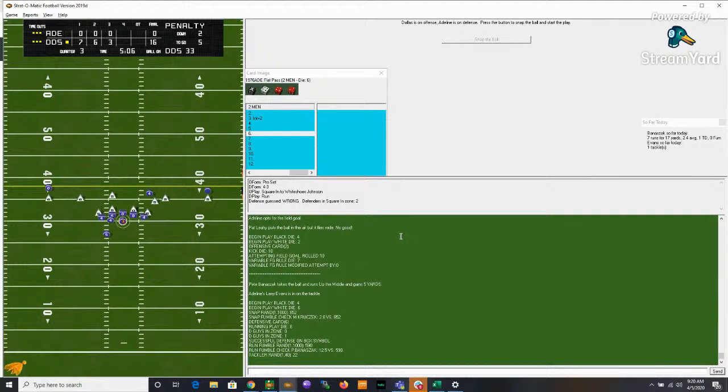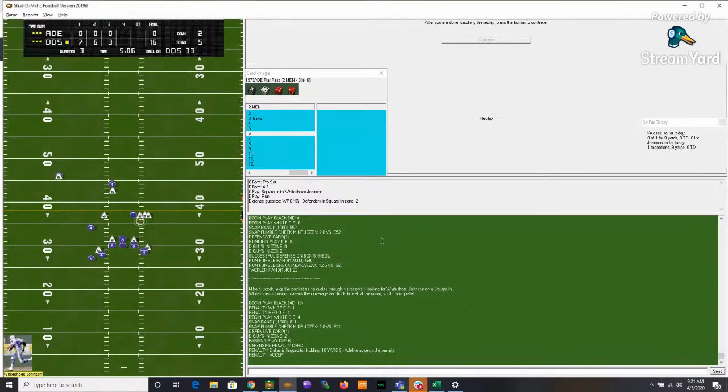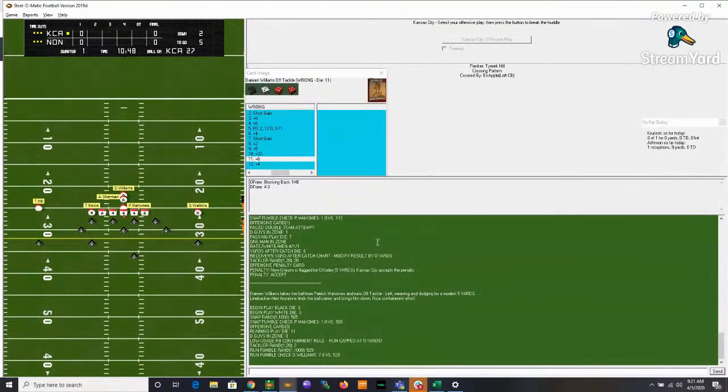Square into White Shoes Johnson. He puts 2 men in the zone. Incomplete. There's a holding call on Dallas, and that'll back him up. 2nd and 15. 2nd and 5 over here, the Chiefs against the Saints.